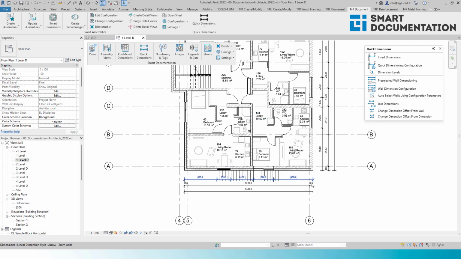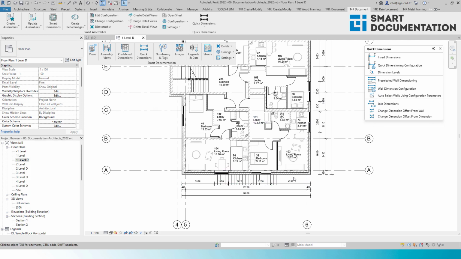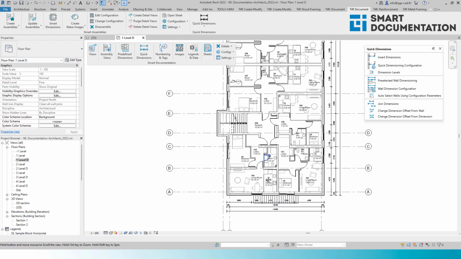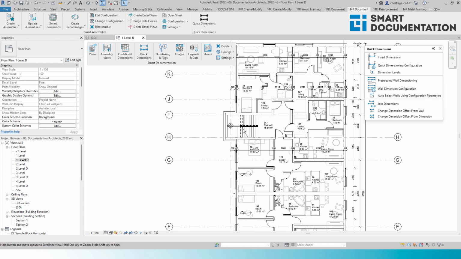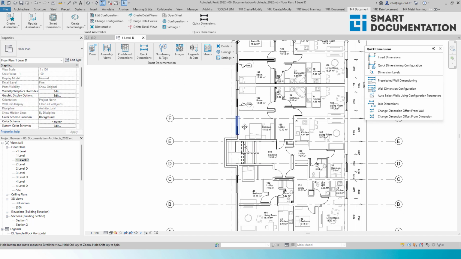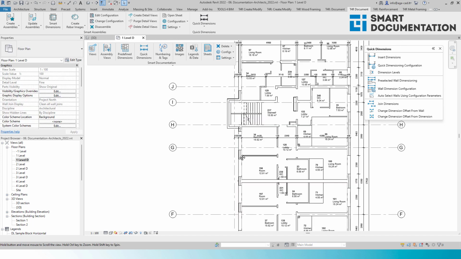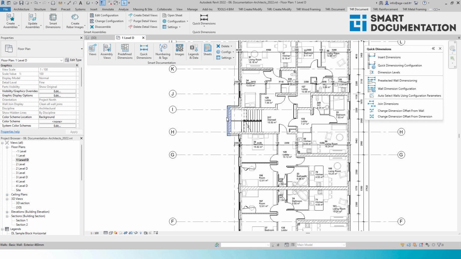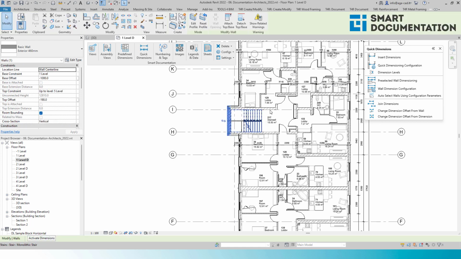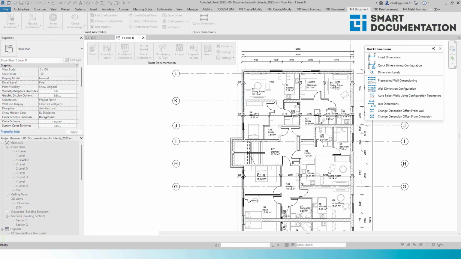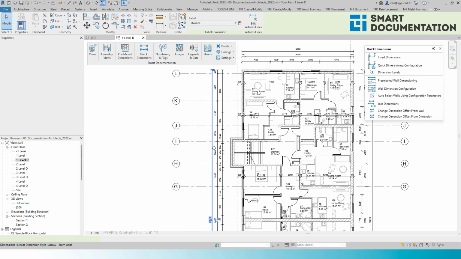And again, this feature is not only covering one wall element, but you can also use this for the whole facade. So for example, if here I have not 3, but 5 different wall elements, I can select one of them. I can auto select walls by the configuration I'm using now, and then I repeat the process.